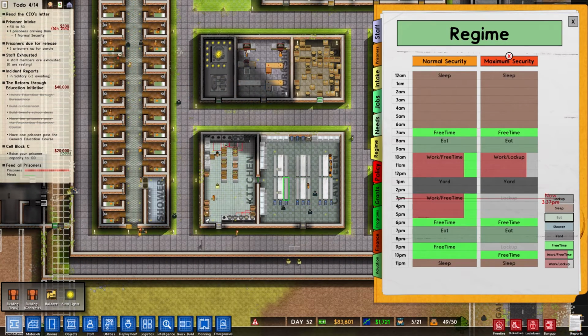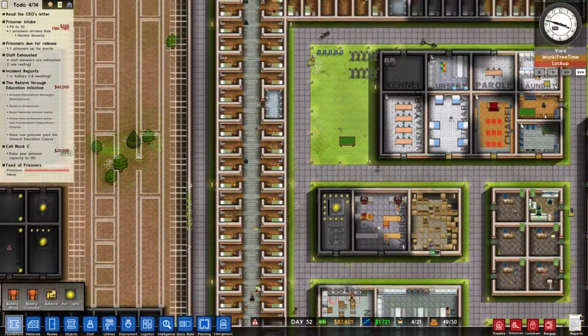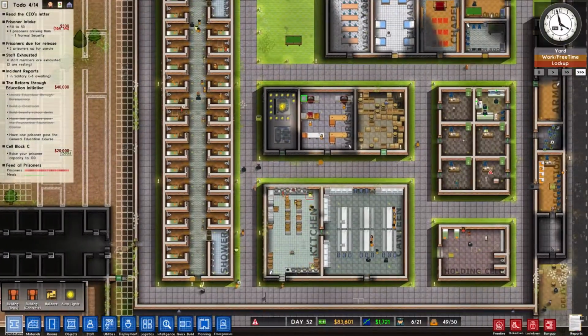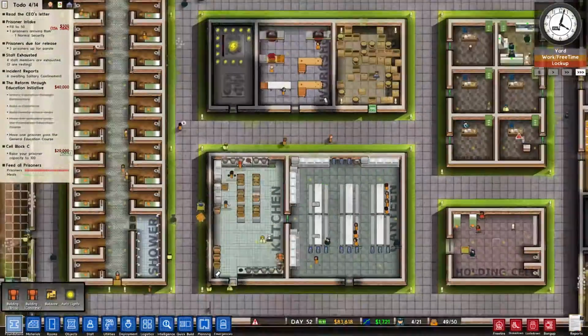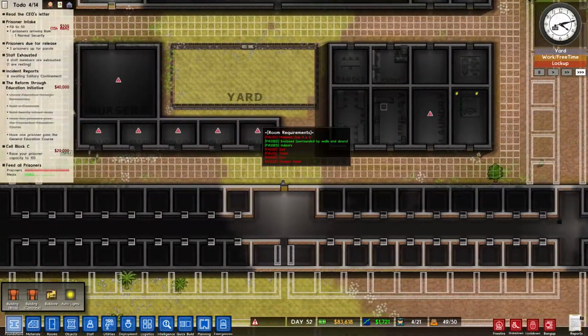Or I could even, if it doesn't work, I'll give them lock-up for an hour, just so they can use the loo, and then they can go and eat in the canteen. I'm not having them peeing on the canteen floor. That was bad. Bad times.